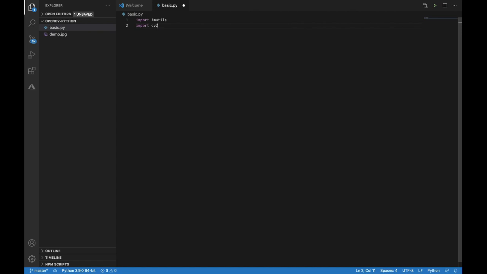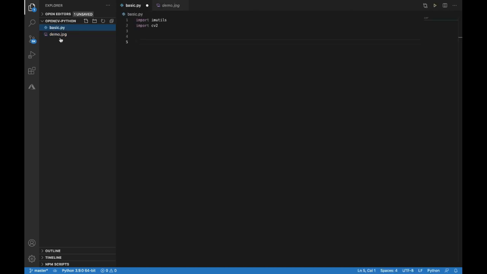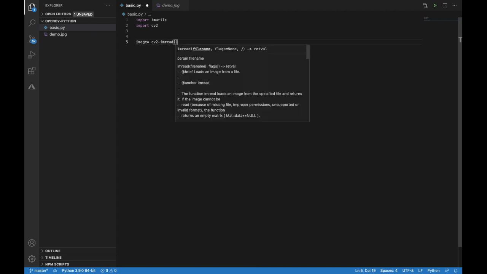All right, so now I have the image over here, this demo.jpg, but I want this image to be a part of my basic script. For that, I take a variable and name it image. Now I'm going to use cv2's inbuilt function, imread, to read this image.